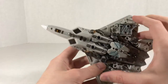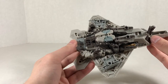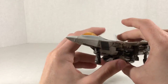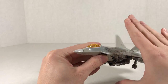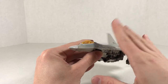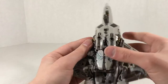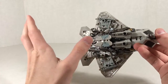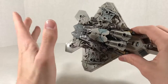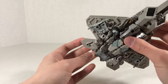And then underneath, you got a lot of robot stuff. It's very obvious this is a lot of robot mode junk. You can't tell exactly what it is, but you can tell it's jet kibble. It's robot kibble underneath the jet body. But again, better than figures I've had experience with. I've not owned the Dark of the Moon Deluxe Starscream, which I hear that this figure is basically an upscale of, so I can't make that comparison. But if you have that figure, from my understanding, this figure is a lot like that. So a lot of this underside stuff should look familiar to you if you have the figure. Again, it's as clean as it can get for a jet former, and they do a fairly good job of not showing off specific parts. Like, these will be the arms, the legs are here, but you really can't tell that. You just know this is assorted robot mode kibble hiding underneath.